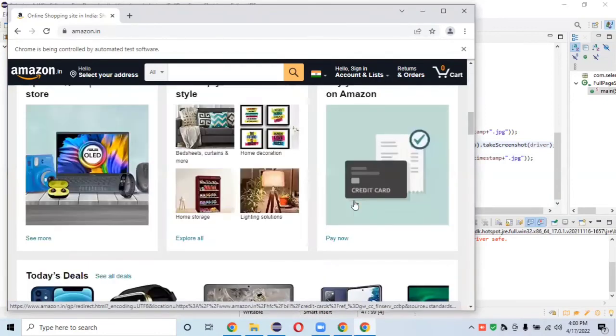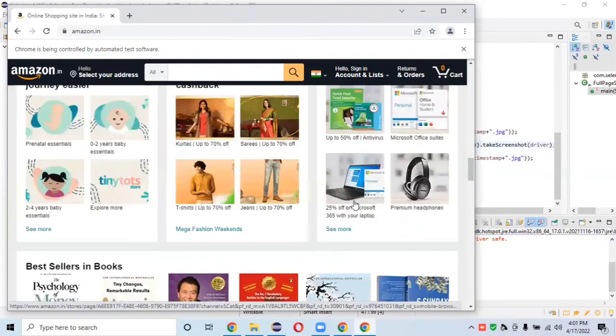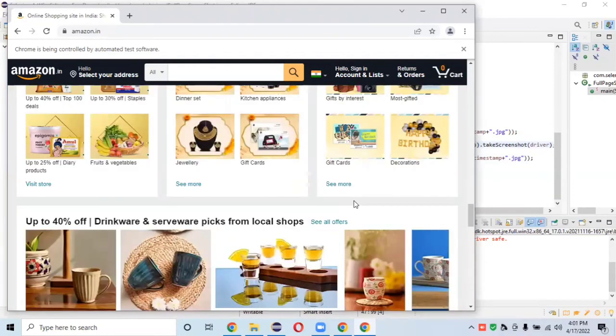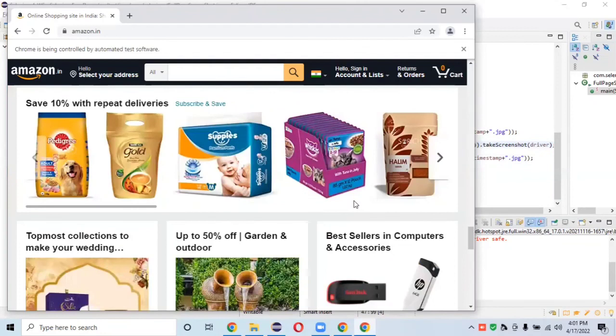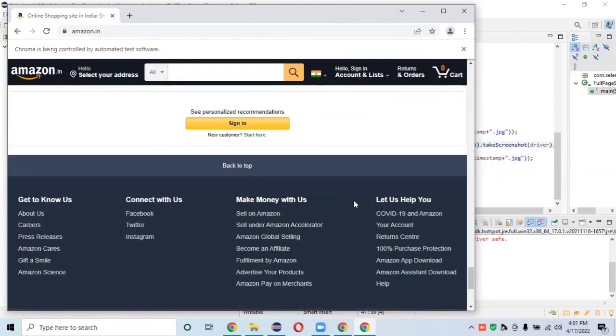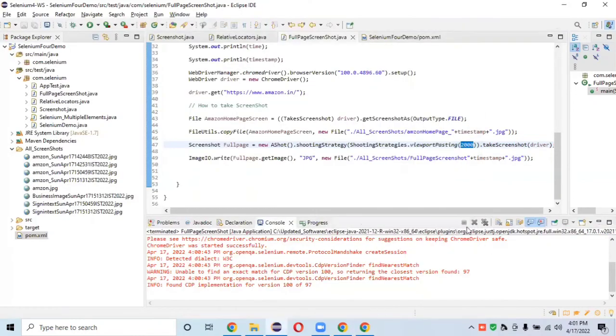Just observe here. Yes, because we have given the viewport scroll till 2000, right? As per your application you can change it. For Amazon I have given 2000. It's scrolling till the last. Perfect. Now let's wait till the script has ended.